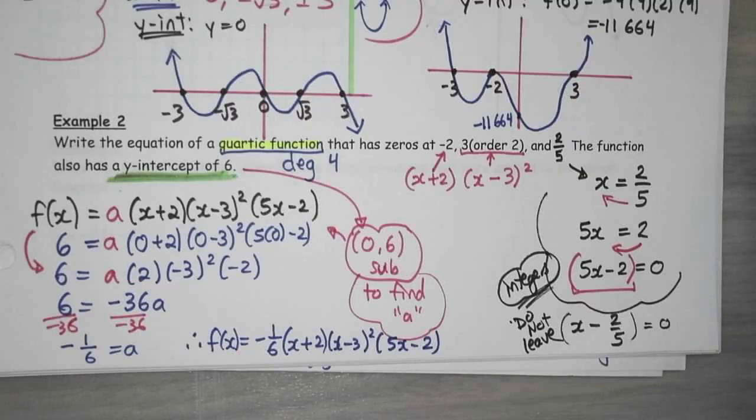Yes? What if you use the x minus 2 over 5 in your factor? Wouldn't it get you a different answer? Yeah, but then your factor would be different. Wait, would it get you a different answer or not? Because you're multiplying by different, it wouldn't be negative 2, it'd be negative 2 over 5. Negative 2, yeah, so then that'll change that. But your factor is also different, right? So that will change that. So that's why I said don't leave it in the fraction form. They don't like usually fractions in a factor, right?